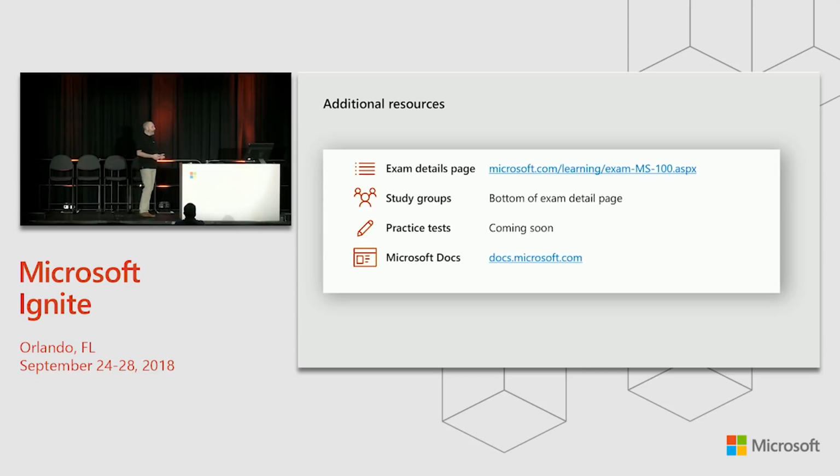Do use the docs.microsoft.com resource. It's awesome. If ever I need to look something up, that's always the place I go if it's not already in my head. I know it's going to be an authoritative source of information. It's very rich, and tons of this is documented. I don't think there's anything that's not documented. You can learn loads from here if you're prepared to sit there and read it. Okay, so if you don't want to go to a training course, or the training courses aren't ready yet for you, you can start learning today, as well as the other Ignite sessions, of course.